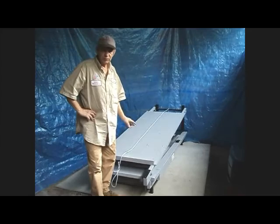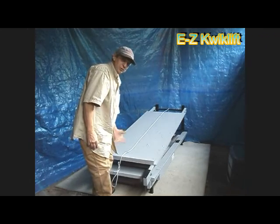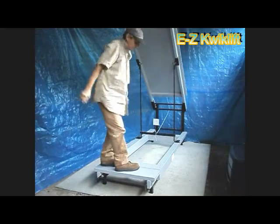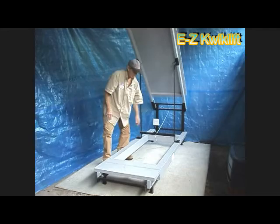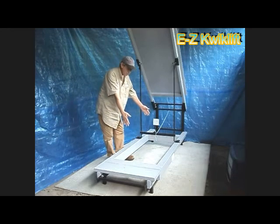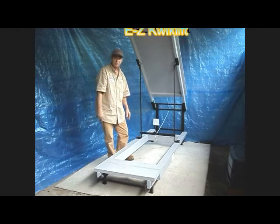All right, to demonstrate the lift rigging, I had to build a mock-up of the attic. I've got this stand here that's portable. I can wheel this around, and it's simple. You just open it up, and you've got a piece of the attic with a pull-down hole. This area right here is the size of a pull-down door in an attic. If the pull-down door is attached at this end and the stairs go that way, this section can be used to bring up various items that I'm going to show you right now with some of the lift rigging that I manufacture.